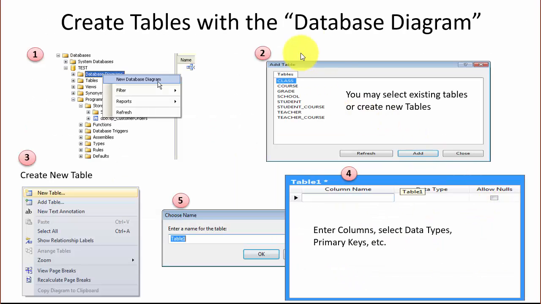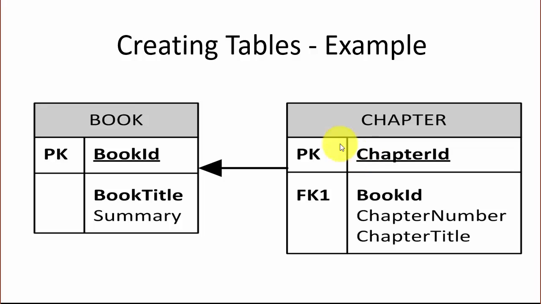A third option is to use the database diagram, and then you can just click on the database diagram, new database diagram, and then start to either select existing tables or create new tables from scratch. We will use the same example in SQL Server, and those 2 tables we will create them within the SQL Server Management Studio. So let's go to Microsoft SQL Server to see how this can be done.